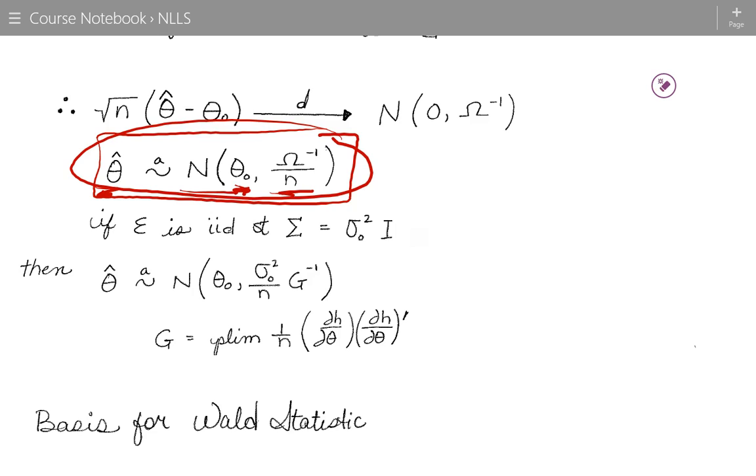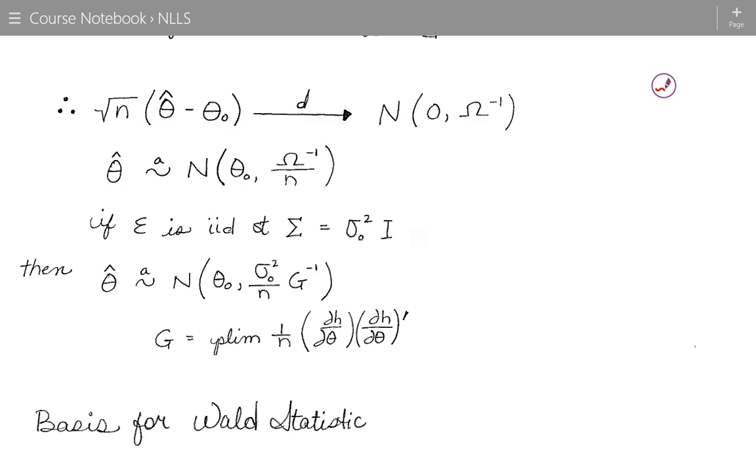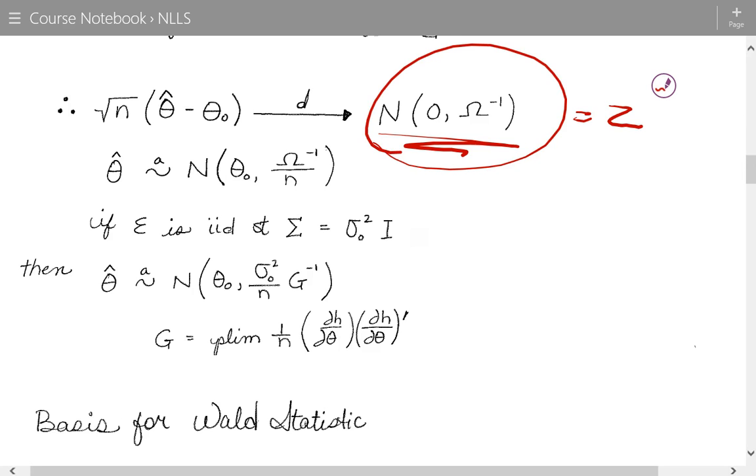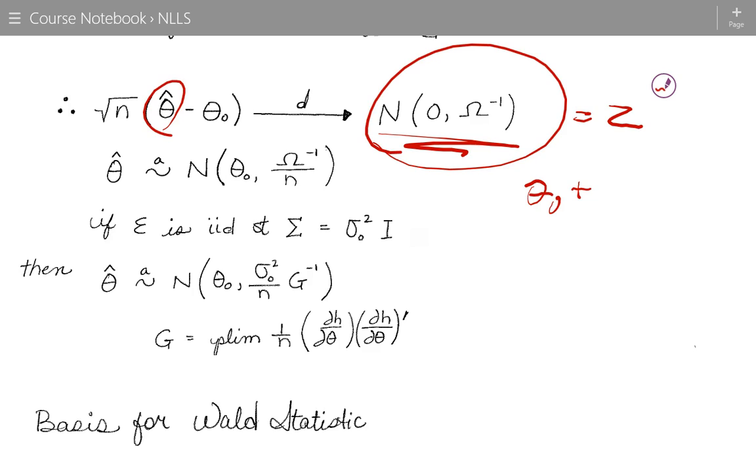Just as a technical point again, the limiting distribution of the estimator theta hat itself is a point mass. It's consistent, a point mass at the true value, which is why we don't use that. We use a variance stabilizing sequence here, the square root of n times theta hat minus theta naught. And that does have a distribution, no matter how large n is, to this quantity here. And then we think of that as equaling a normal z, and then we solve for theta hat, and we will have theta hat as a function of it: theta naught plus 1 over the square root of n times z. All right, that's theta hat.